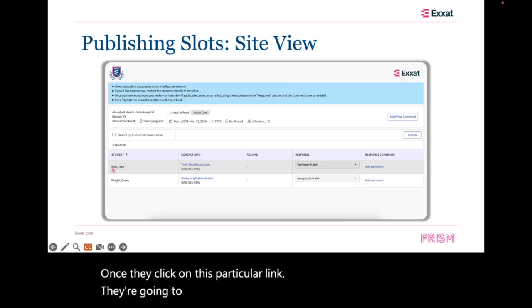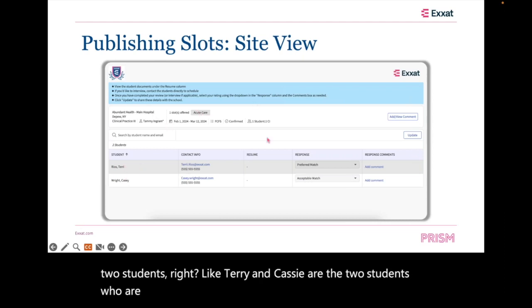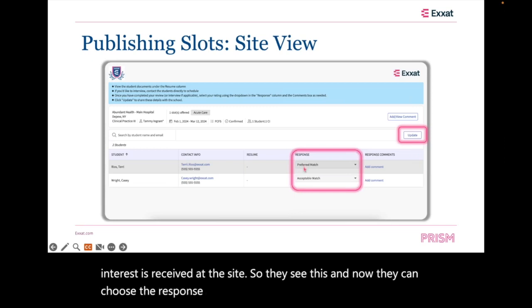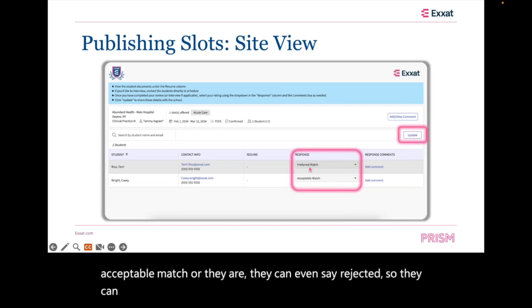Here you have sent out 2 students, Terry and Cassie, who are interested to go to this particular location, and this interest is received at the site. So they see this and now they can choose the response here. They can say it's a preferred match or acceptable match, or they can even say rejected. They can choose the response option from this drop down and then click on update.